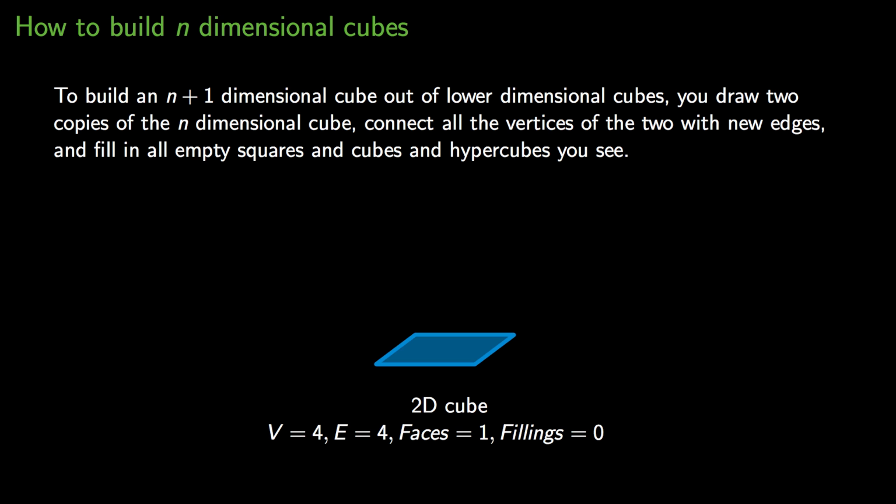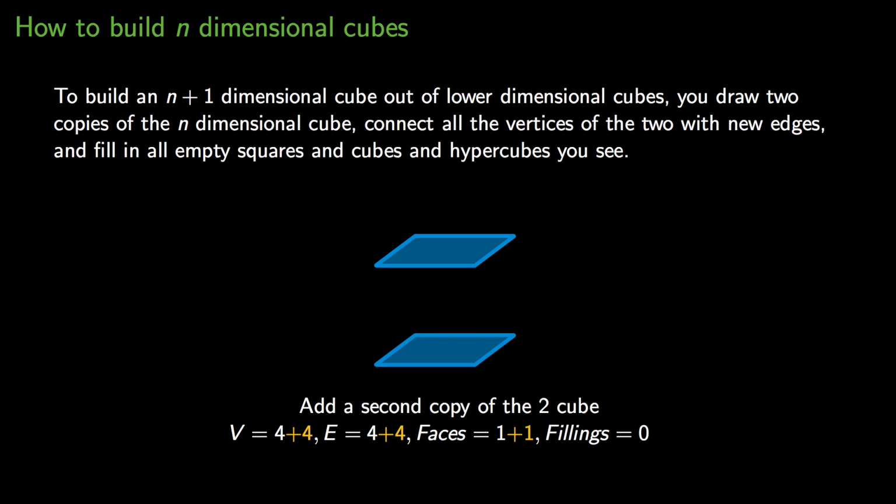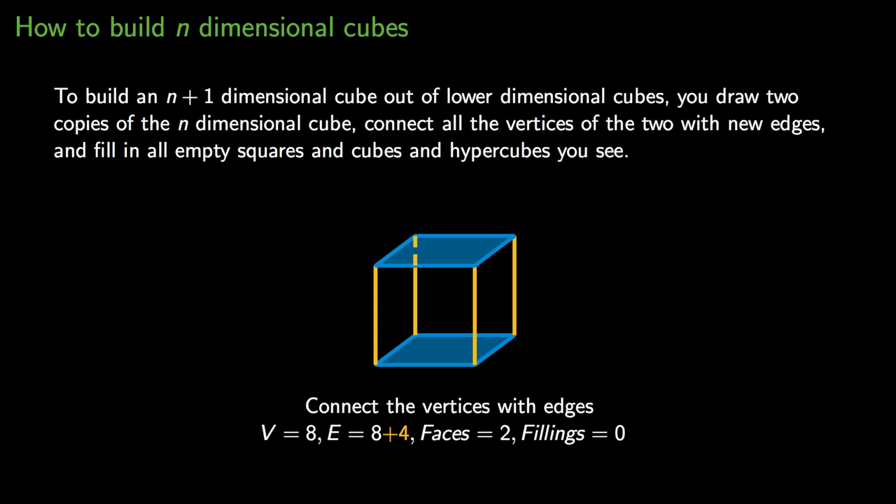So we have a 2D cube sitting down here at the bottom, 4 vertices, 4 edges, 1 face. You draw another copy of it above, which is another 4 vertices, another 4 edges, and 1 more face. And then we start connecting those corresponding vertices with these vertical edges. That makes 4 new edges, right? And now imagine that this is like a house, right? We have the floor and the roof, but no walls. There are these empty frames here.